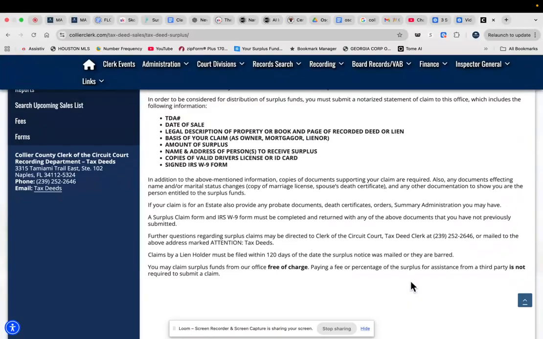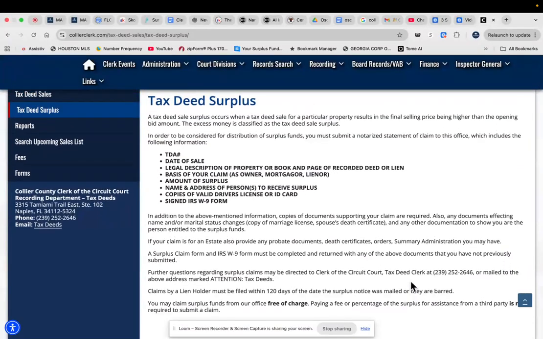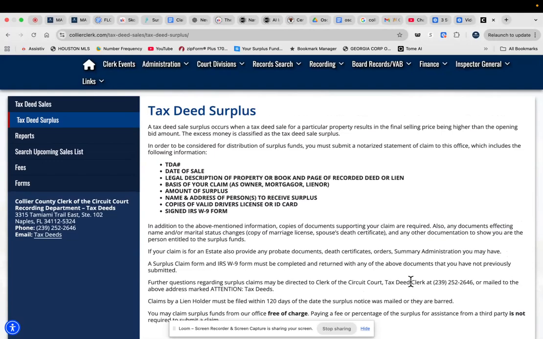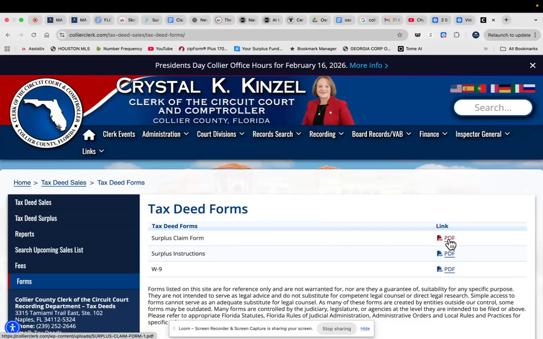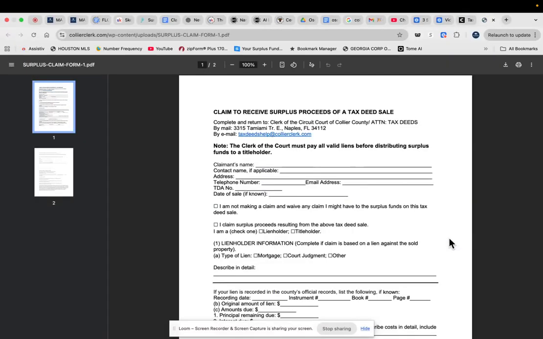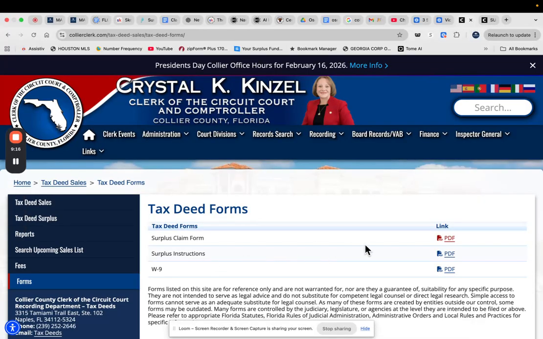So how I go about finding if it's third party or not, let me see. Let me click over here on the forms. Surplus claim form right here. So this is a really good county, you guys, because it's giving you everything. A lot of these counties don't do that. And honestly, like I said in the beginning of this video, I did not pre-rehearse. I'm literally just going off the cuff. Okay. So I like this because not only did it give me the form, but I'm going to go back to this. It also gives me the instructions. Okay.